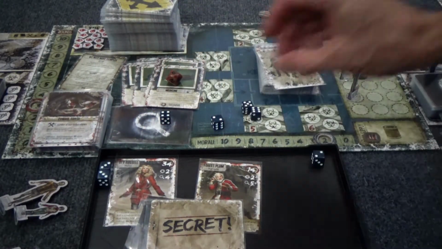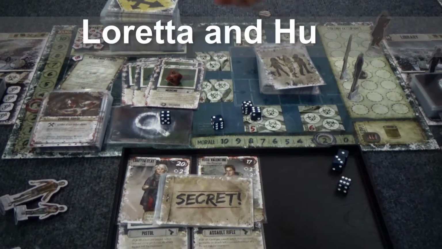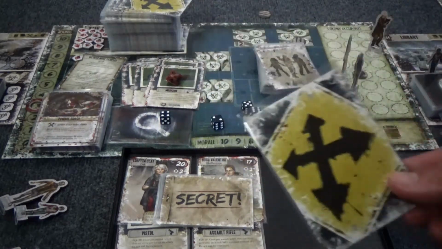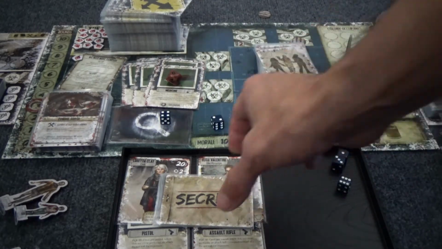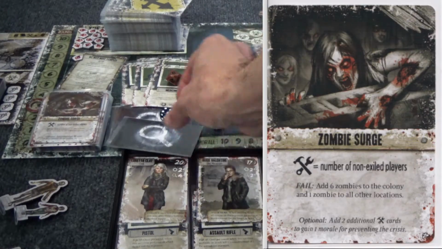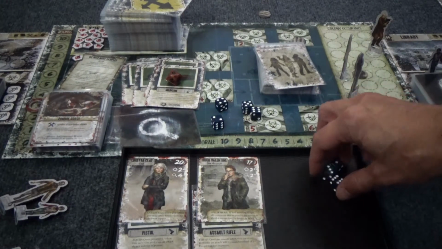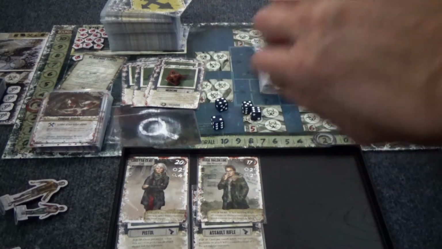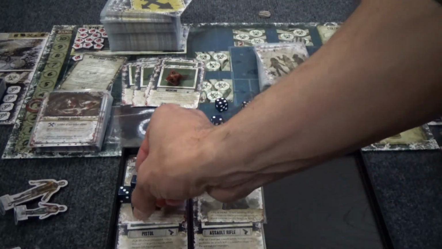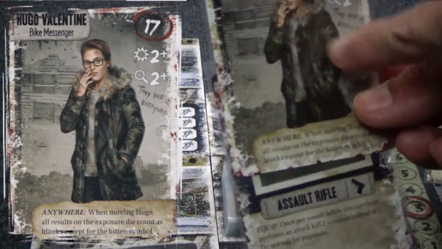Did they forget? Anyway, more zombies for the end of game. We've moved on. It's Loretta and Hugo's turn. There's their crossroad card. Let's go ahead, and they're going to pay into the crisis. Wait a minute. Has everyone paid into the crisis? We're pretty close to dying that way with morale. Anyway, 1, 2, and 3.